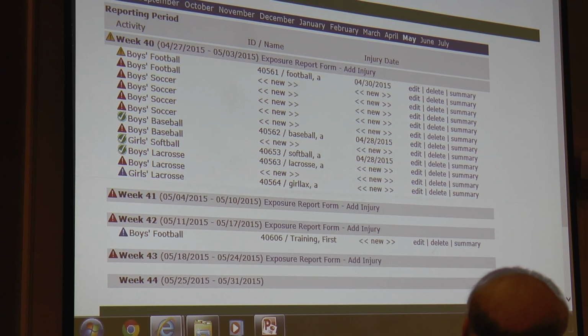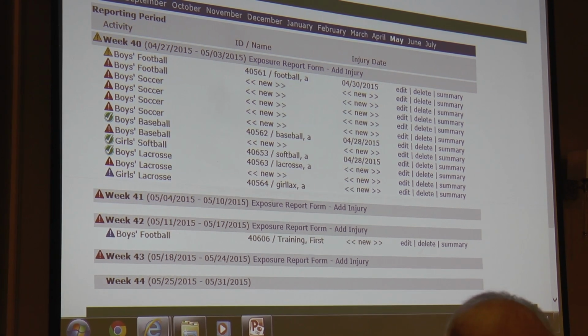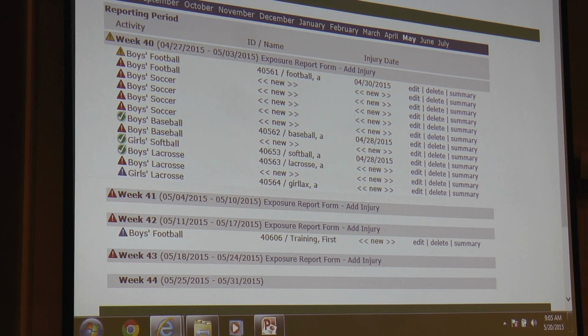So this is not going to be an in-depth discussion of this website. It is just going to lead you through to show you how easy it is, and then we'll answer questions. When you get online, it may take a little while for some of you to get working through the system and getting a formal password from the folks now in Denver, but once you get that password, you'll come to this portion of the website.